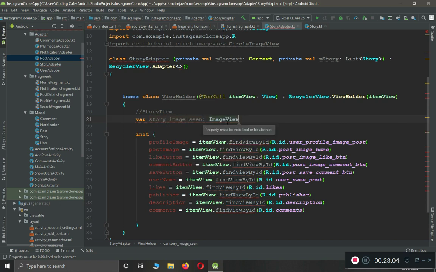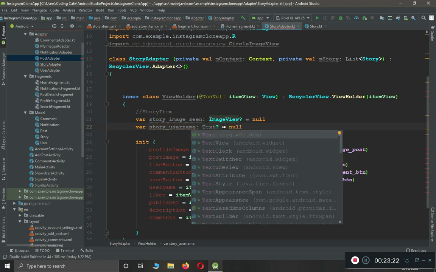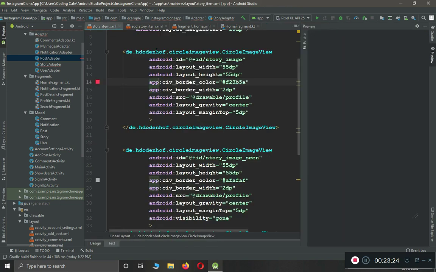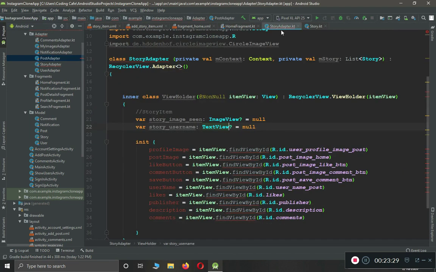Let's initialize this with null, and then we have a text view which is for displaying the username. Story username text view. Also, by the way, this is a circle image view, so make sure to change this to circle image view.